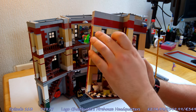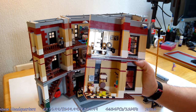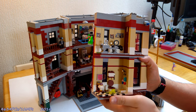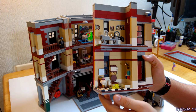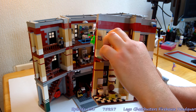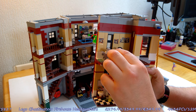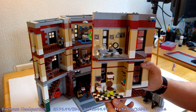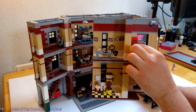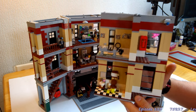But yeah, this is the dark room, and they've got the bad guy from Ghostbusters 2. Vigo, I think he's called. I think, did he have a longer name or is it just Vigo? I'm not sure, but we'll just call him Vigo. I think it was just Vigo. But yeah, the detail of a dark room with the magnifying glass and the little handle thing to develop the photos is really, really good. So yeah, really, really love this. And then through this door would be obviously you've got the fire extinguisher. And then they'd jump onto the fire pole. So yeah, really, really love this.